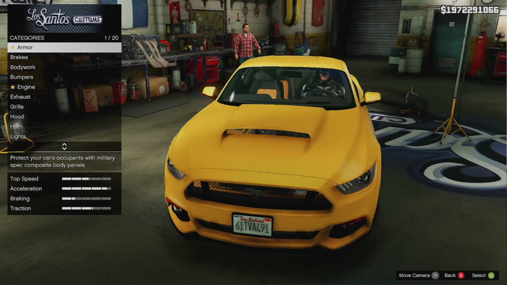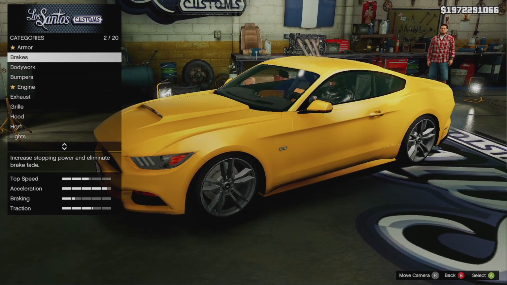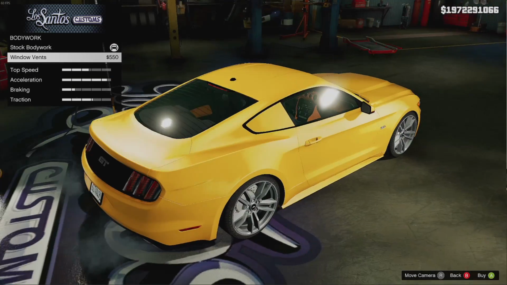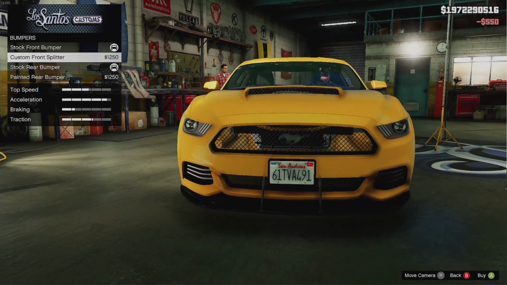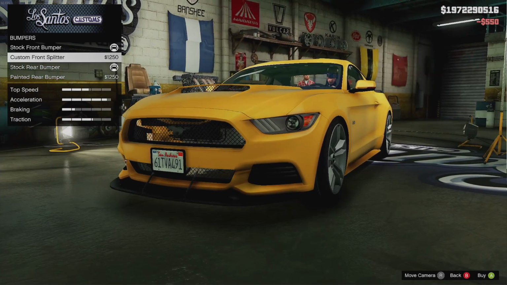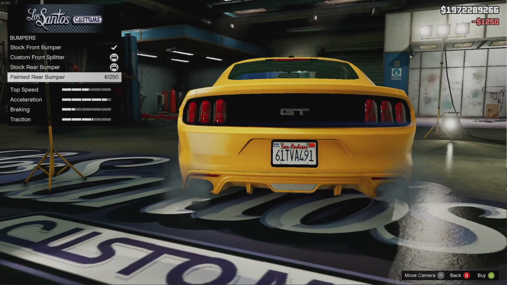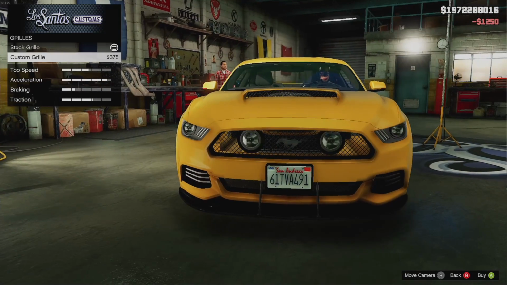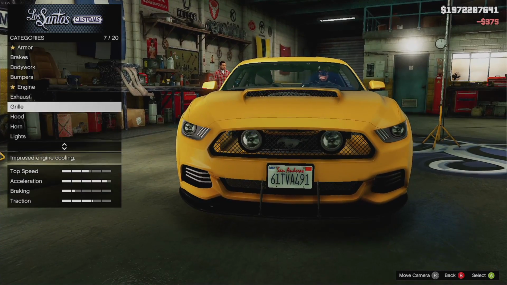But alright, so here we are in the Los Santos Customs, and obviously armor, brakes, nothing there, but bodywork, you can see here, you can see the window vents, definitely looks pretty awesome. Then if we go to bumpers, now it's not much, but it's pretty impressive what they've done already, and here's the rear bumper, you can just make it colored. Let's see, for the grill, you can actually put lights on it. I don't think they actually work, but you can do that if you choose.